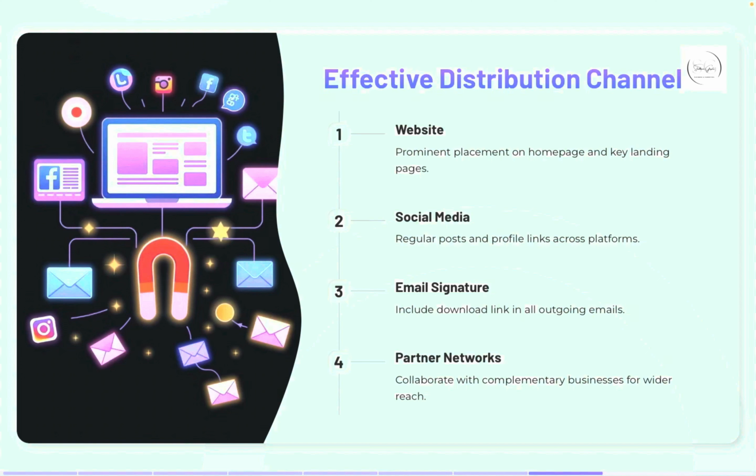You can consider using a landing page with an opt-in form to collect email addresses when users download your lead magnet. Or if you're creating a course like this, then of course you're getting the email addresses. And in most of the cases, you're already getting email addresses. But if you're giving a template or something and you are not getting the email address directly, then you can create a landing page with the help of Framer or any tool. There are a lot of tools which help you give away digital products of any kind, and in return get the email address from the person who is getting the product.